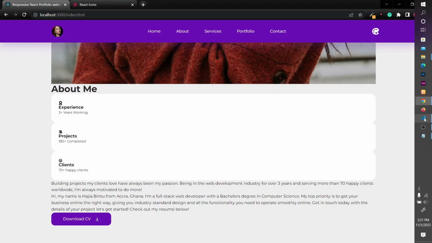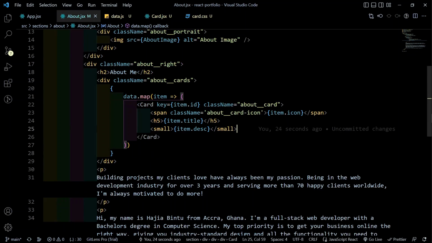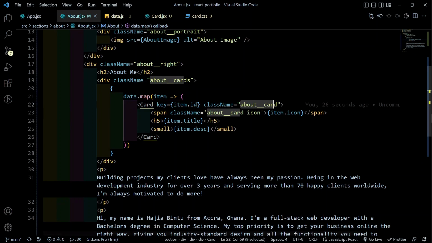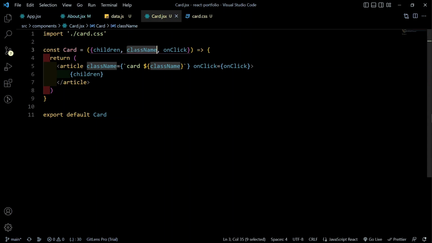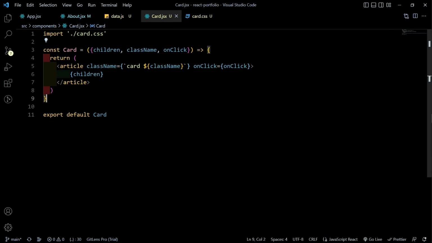As you can see from the JSX, we added another class of about card onto this card component, and that is why we had to bring in the class name, which is a prop that we passed onto this instance of the card component.